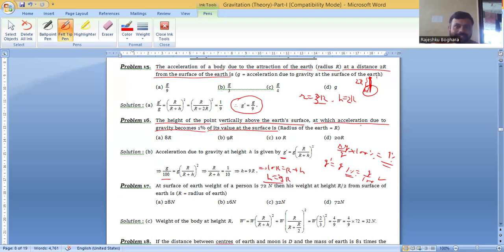तो at which acceleration due to gravity becomes 1%. तो सरफेस पर जो एक्सेलरेशन है उसका 1% बनता है. तो here g dash equal to g into 1%, तो g/100 put here. तो h इज इक्वल टू 9r आएगा from the surface, बट from the center तो r इक्वल टू r प्लस h, then 10r मिलेगा. तो from the center और at from the surface दोनों हमें याद रखना है.